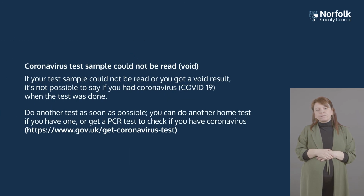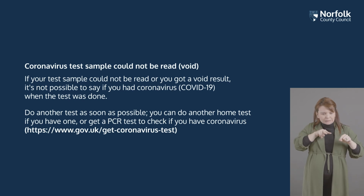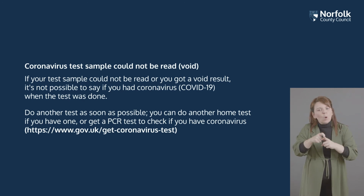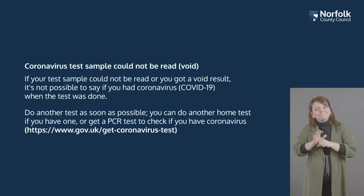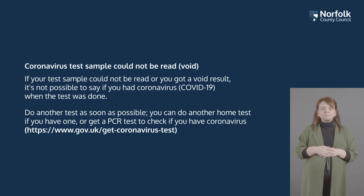Coronavirus test sample could not be read. Void. If your test sample could not be read or you got a void result, it's not possible to say if you had coronavirus, COVID-19, when the test was done. Do another test as soon as possible. You can do another home test if you have one, or get a PCR test to check if you have coronavirus.